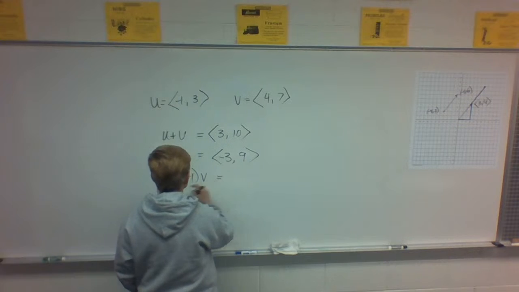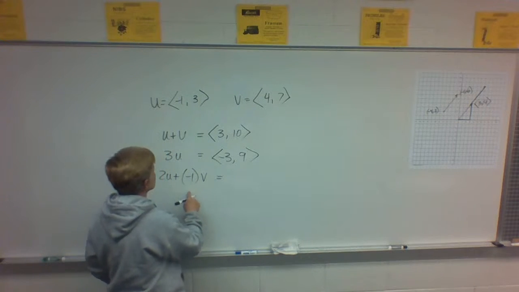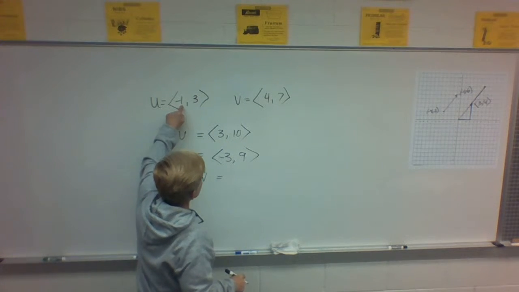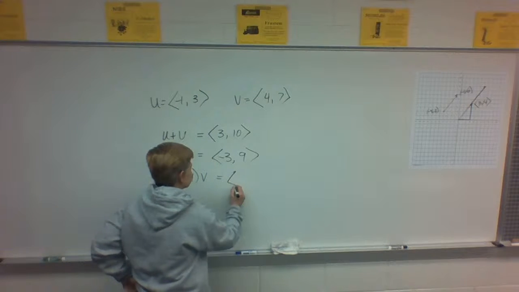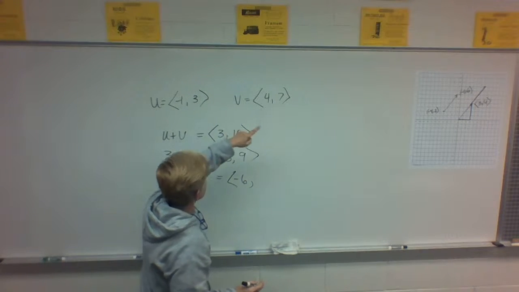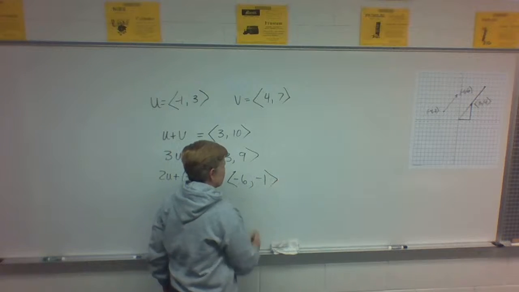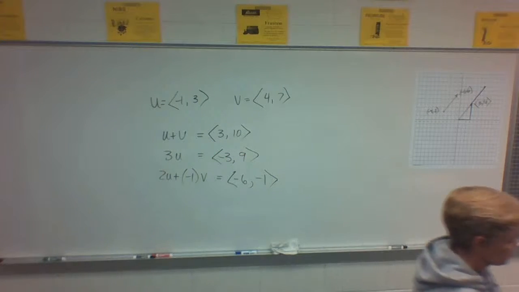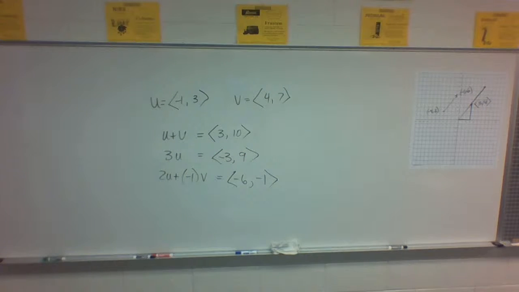And 2u minus v is what this really is. 2u would be -2 minus 4 and 6 minus 7. All the harder that is. The arithmetic's easy, especially if the numbers are small and whole. Even if they're negative, it's no big deal. Okay. Look at example 4 with me, please.